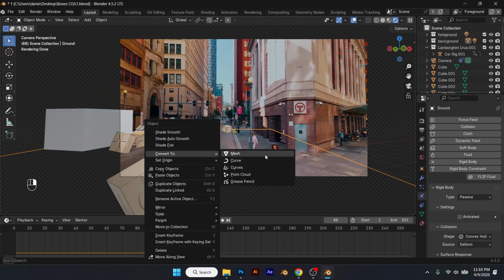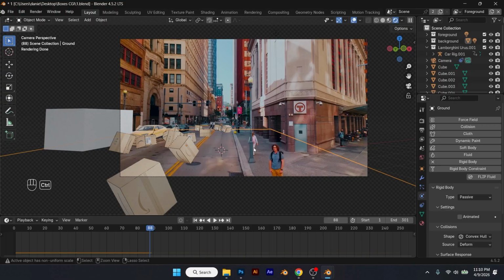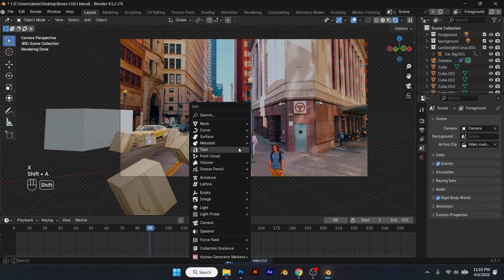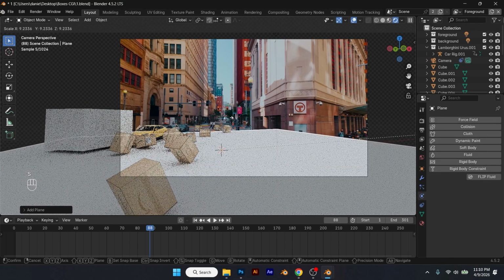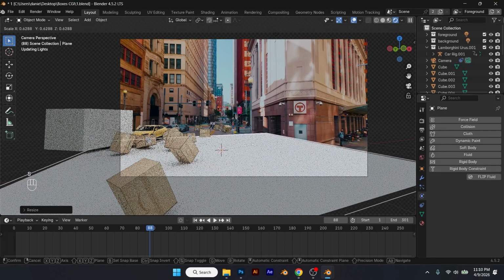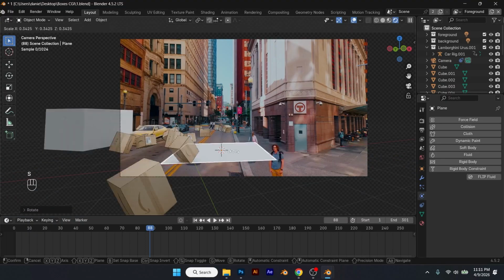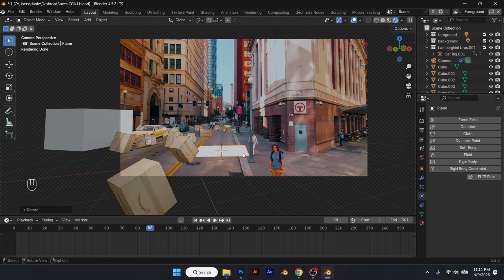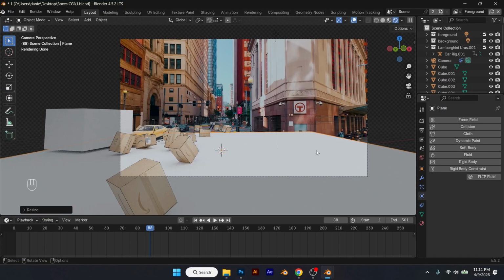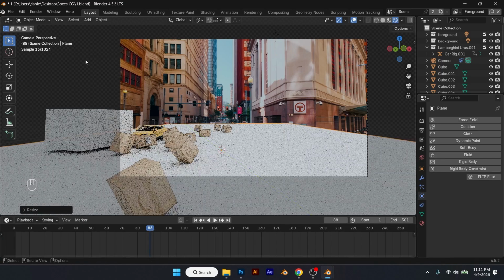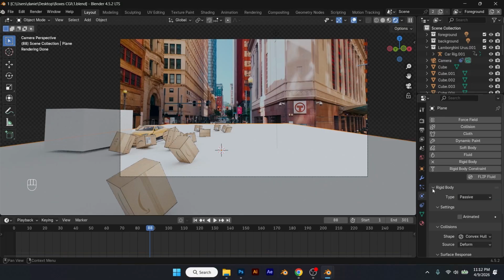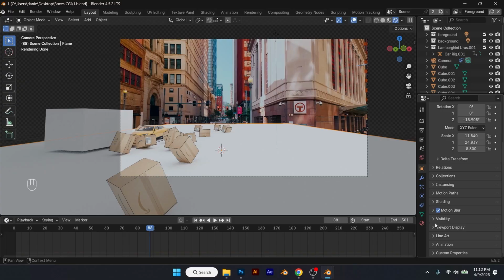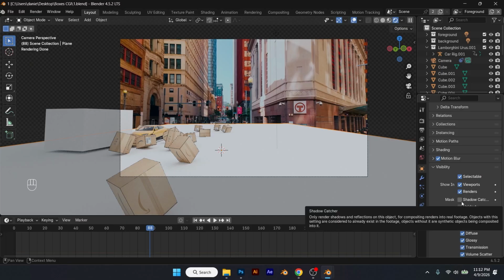Let's delete and add a new one. Works now.